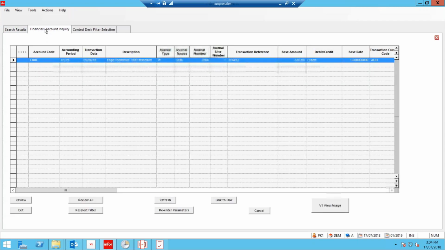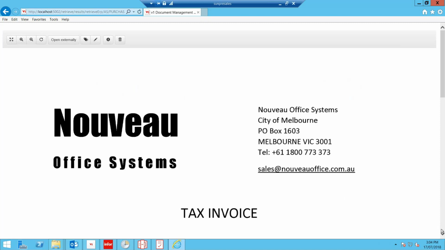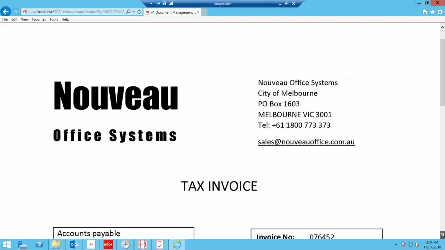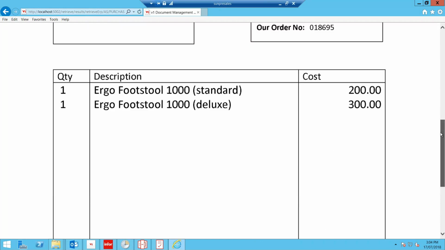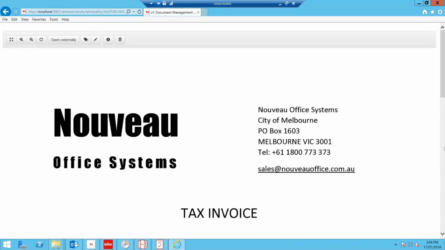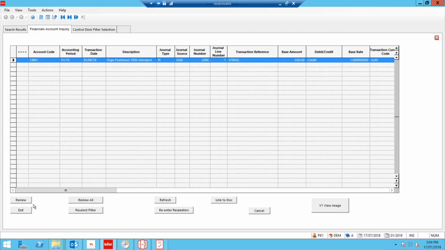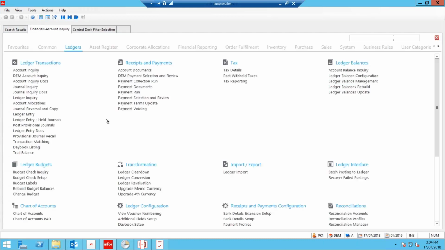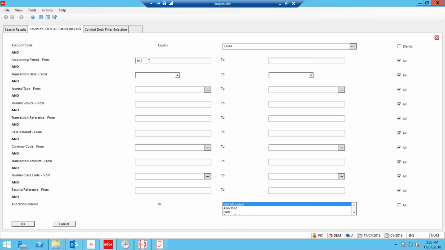From here, I've actually got a button created under the inquiry screen. When I click on that, it actually takes me into the V1 document management and previews the invoice for me. So this is where all the documents get saved, in the document management system in V1. And I can actually make a view from here as a shortcut from SunSystems. Okay, so that would be the same if I was to look at the other one, the Fuji Xerox one.